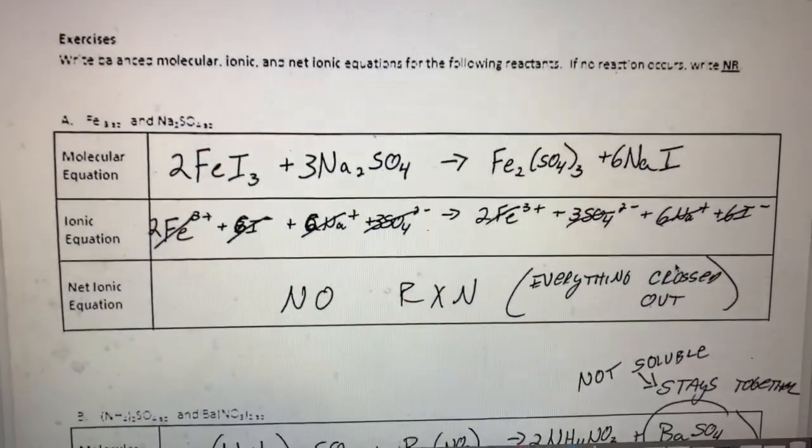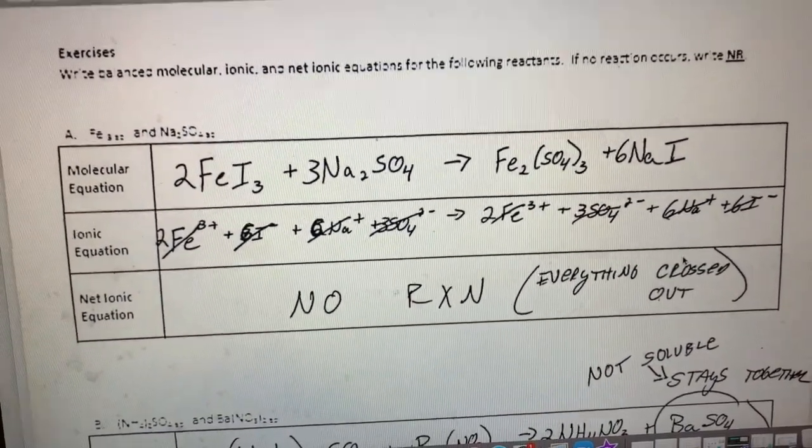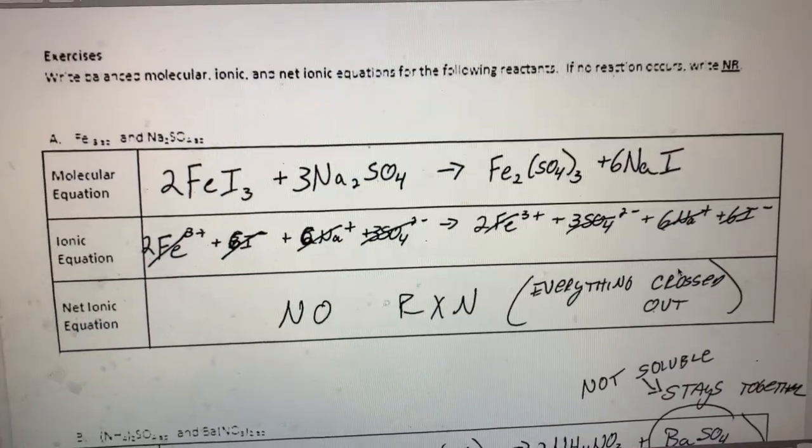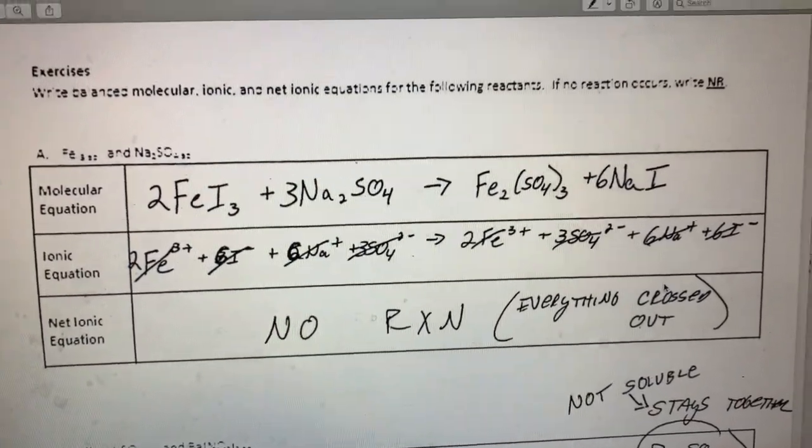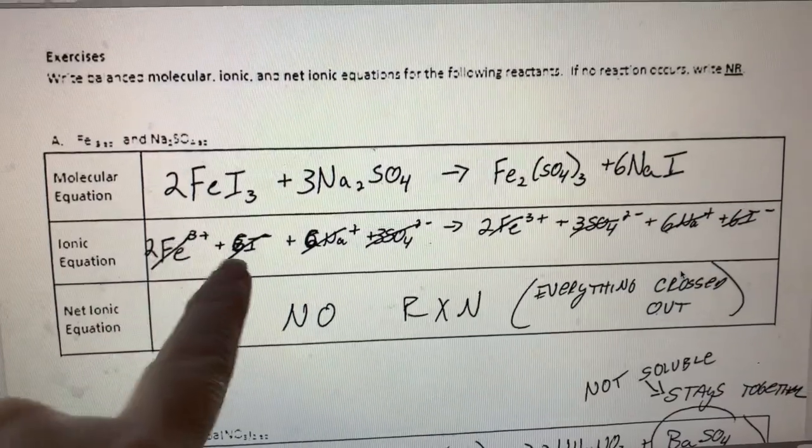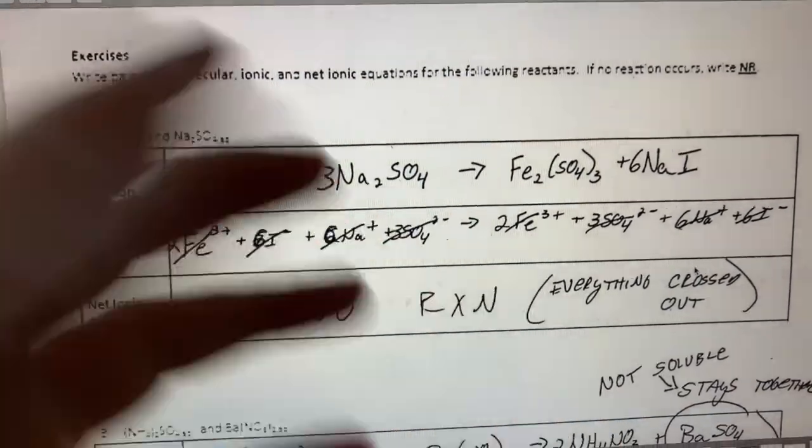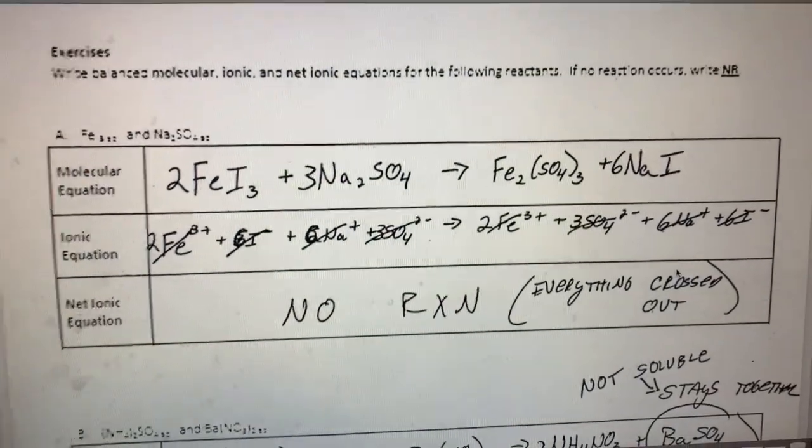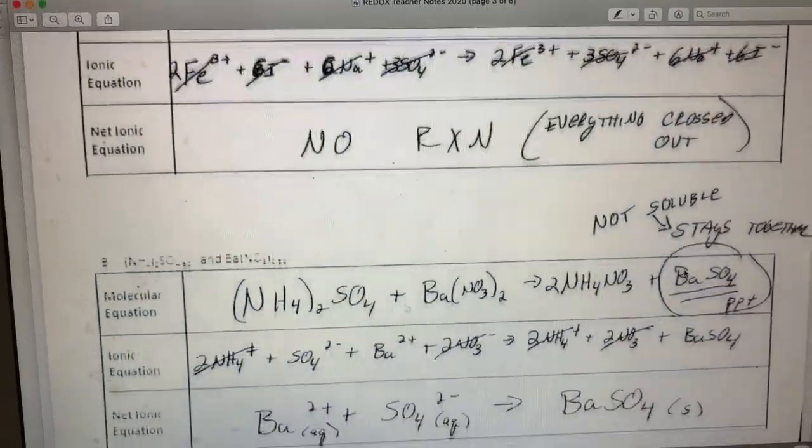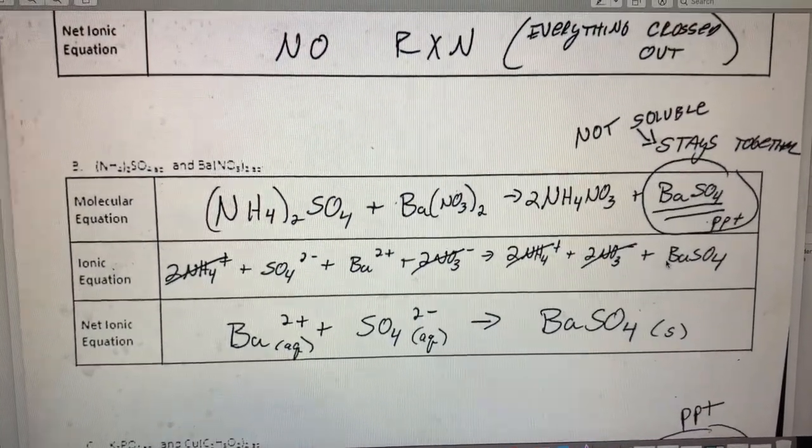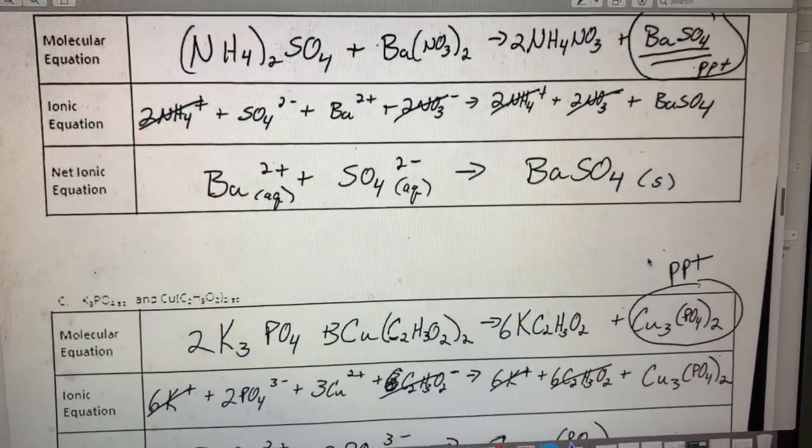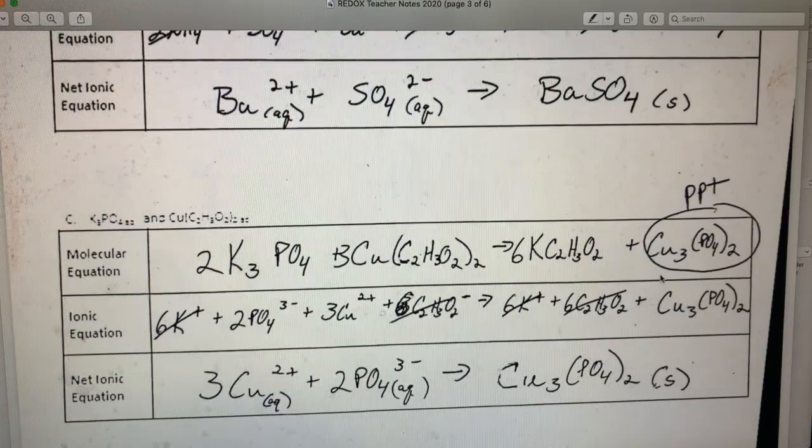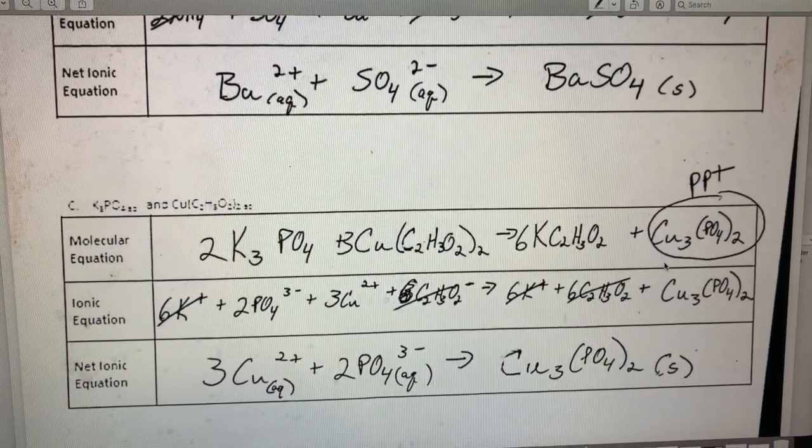Welcome back. Let's look at our first equation here. In this case we did not form an insoluble compound, so all you ended up with were spectator ions. You basically just mixed a bunch of ions together and nothing happened. So in the end, this is a no reaction. For number two we formed barium sulfate which is insoluble, and in number three we formed copper(II) phosphate which is insoluble.